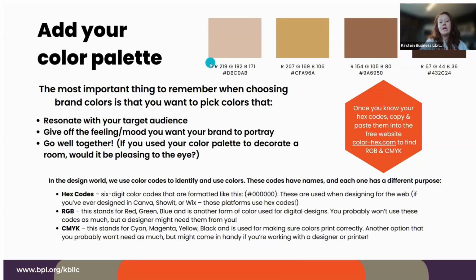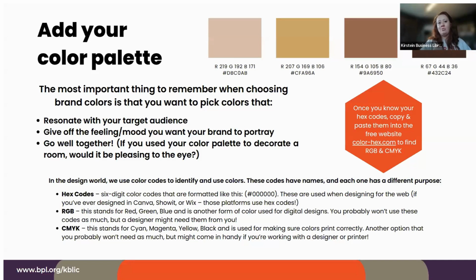So basically in your brand guide, you'll be able to see this is the hex code, this is the RGB code, this is the CMYK code, just so, again, you have those as a reference. And when you have the brand kit in Canva Pro, it does give you an option to save that. I'll show you what that looks like because we use Canva for the entire Boston Public Library.